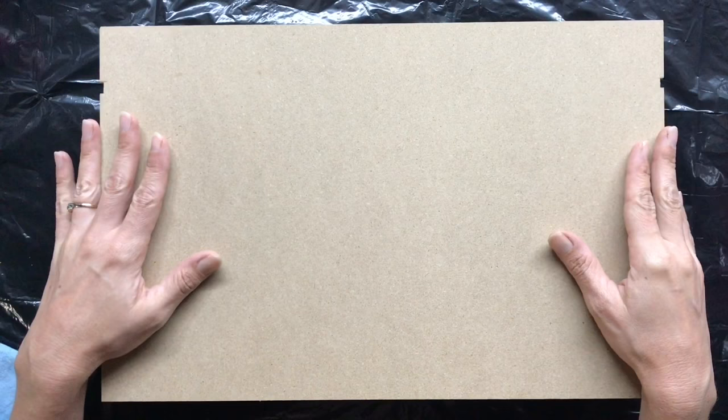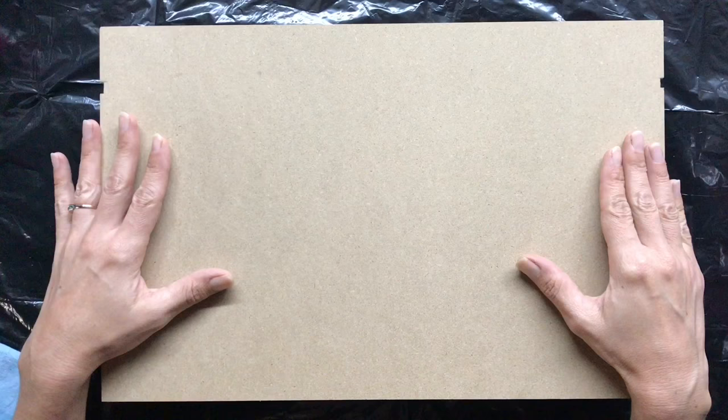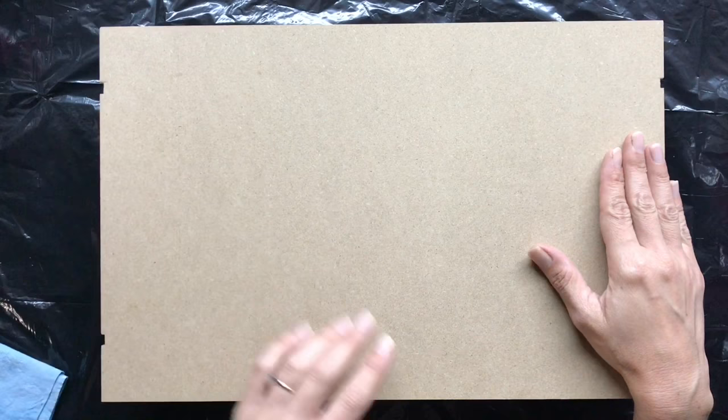I've done other trays. This is going to be a tray, just like I did in my video 27, 28, 29. I've been asked to do another tray. It took me a little while to get my color scheme, to make my choice, because I really wasn't sure.